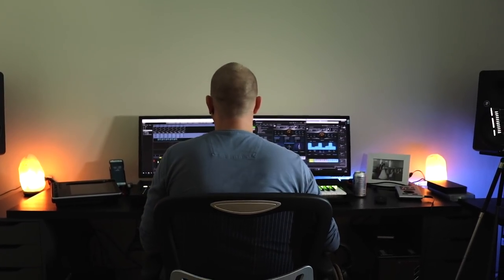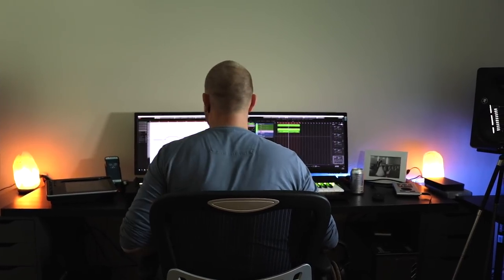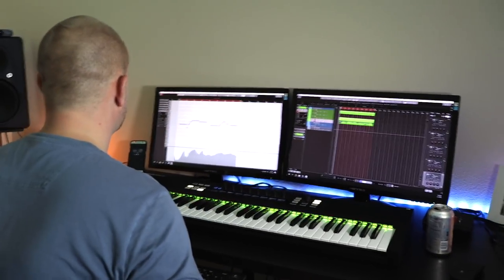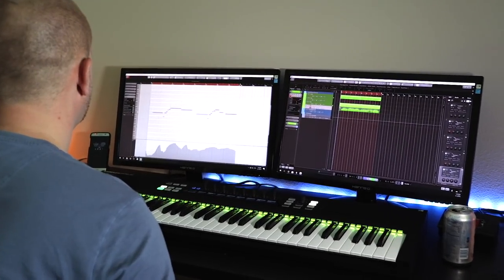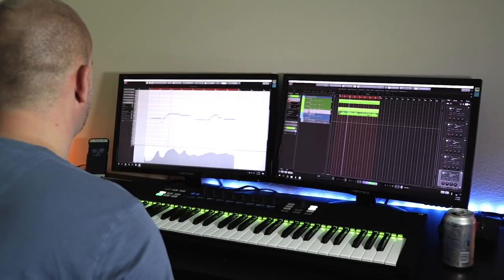I played in this little line with the basses, and I'm just tweaking the melody there. Sometimes I just play in a melody and I'm not sure where it's taking me or where it's going, and then I tweak and edit the stuff in the piano roll to match with wherever my mind is heading to.